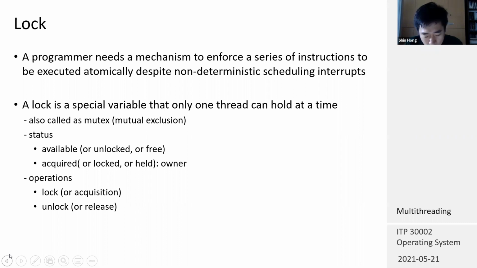So we need a mechanism for programming the intended ordering, or the intended way threads can interact. Otherwise, we cannot enforce atomicity of critical sections, and if that is not possible, we cannot write a correct program. So synchronization is one of the essential aspects of multi-threaded programming.